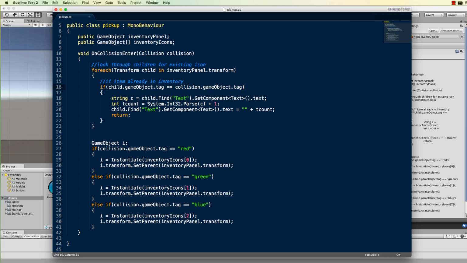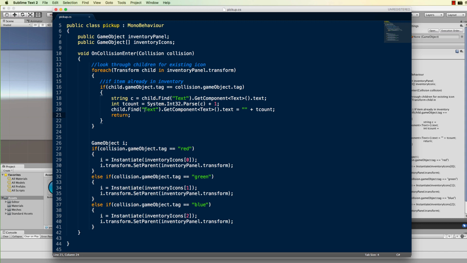In that case, we're going to grab hold of the text that belongs to that icon, which we do with this line here, convert it from text into an integer with this, and then add 1 to it, because you can't add 1 to a string, so we need to convert it. We then take that value and we put it back into the text object there. So that will be what controls adding 1, 2, 3, 4, 5 to our text that we put in the inventory.